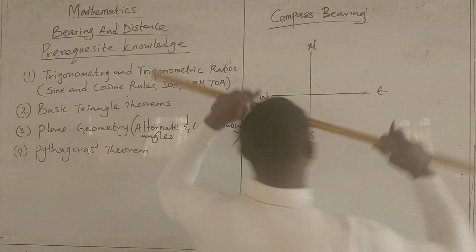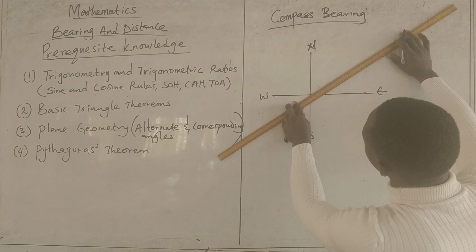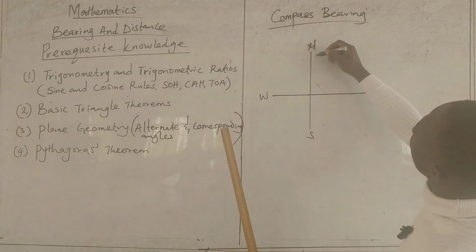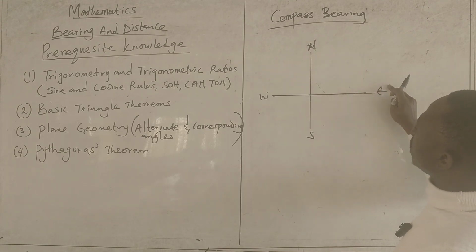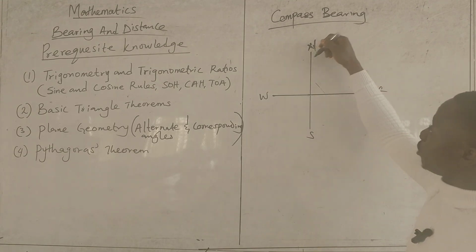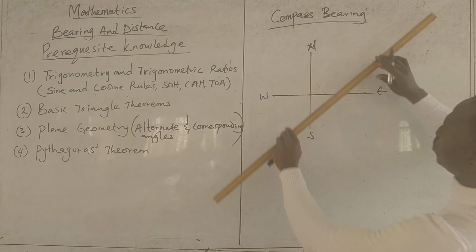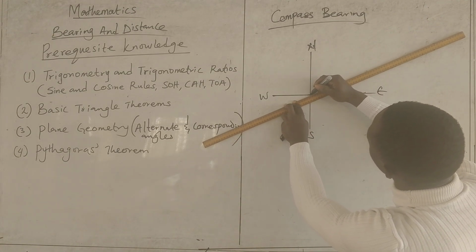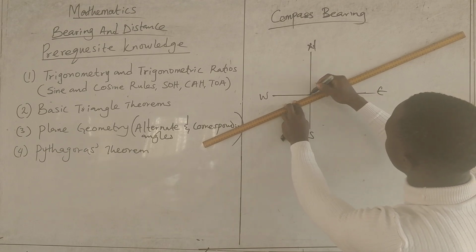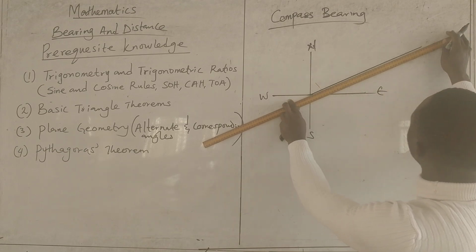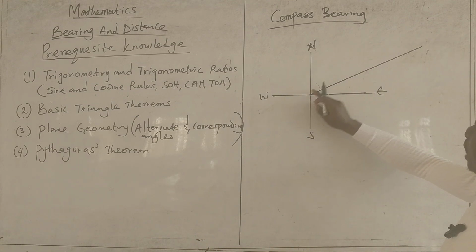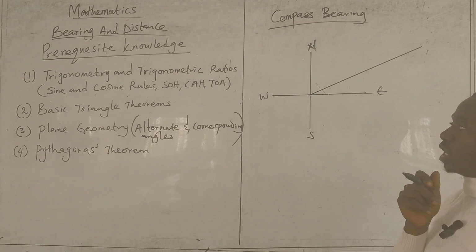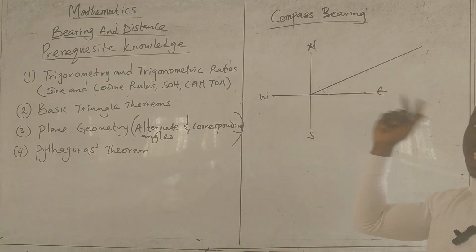So if they ask you to draw 50-degree northeast, now you know 50 degrees should be more than the midpoint of north and what? And east. Midpoint is going to be 45, since from north to east is 90 degrees. So 50 degrees should be a bit more than 45 degrees. So you will also use your initiative to draw. So this is the line now. So that point is along that line. That point that is 50 degrees east of north, or 50 degrees northeast.